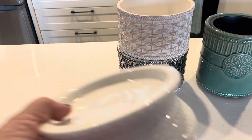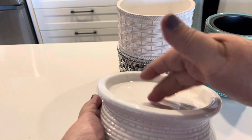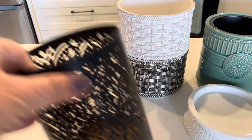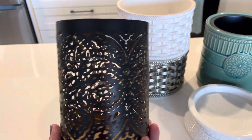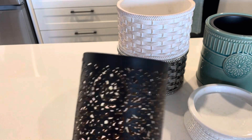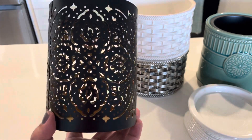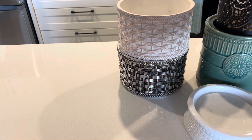Then I have this candle holder — I'm not sure where this came from, whether it's Bath and Body Works or not. Candles sit right on top of it like that. Then I have a larger candle holder that came from Walmart, and it's big enough for a three-wick jar candle like Goose Creek — though I don't think they make jar candles anymore — or Yankee candle, those kinds of jar candles. Of course you could put a three-wick candle in there too; there's no law against that.